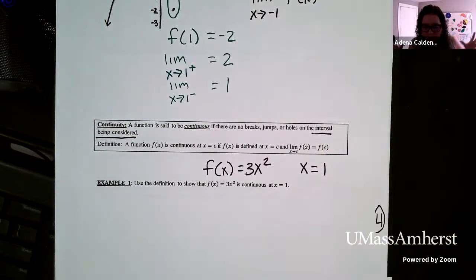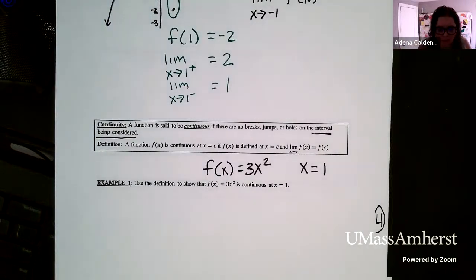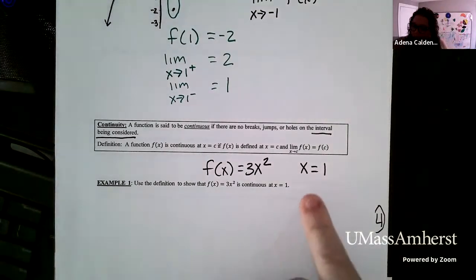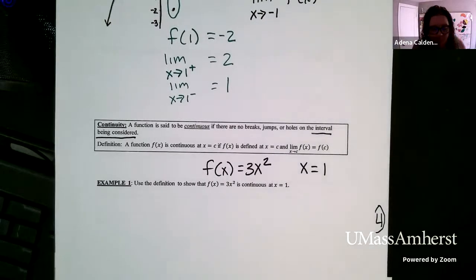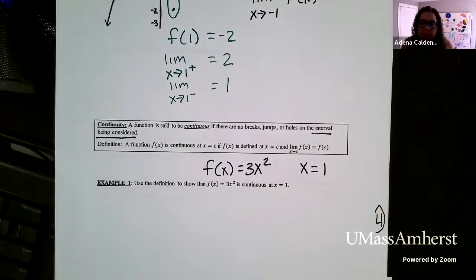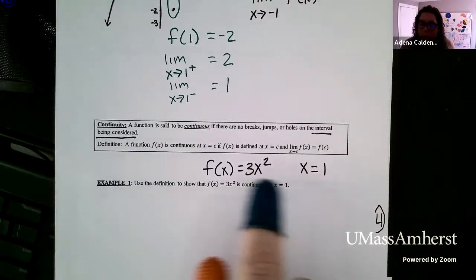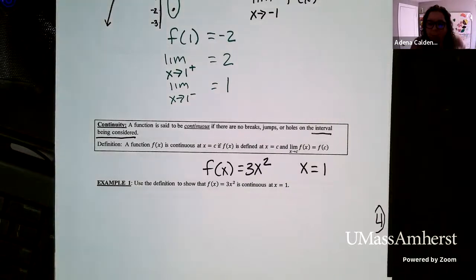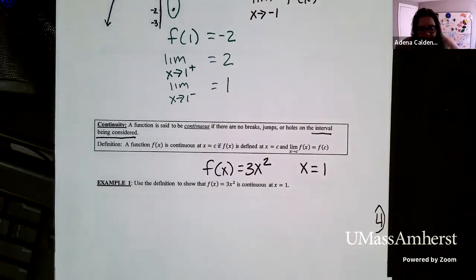I know it's sort of a lot all at once, but see what you can do. I'm going to give you 2.5 to 3 minutes. But again, you want to find the limit as x goes to 1 for 3x squared, the same way we've been practicing all of class. And then the additional step is to find f of 1 by plugging 1 into the function. Okay, so take 3 minutes. Then we'll go through it together. Feel free to work with someone next to you or ask a TA if you're a little bit confused about the steps, but then we will go through it together.